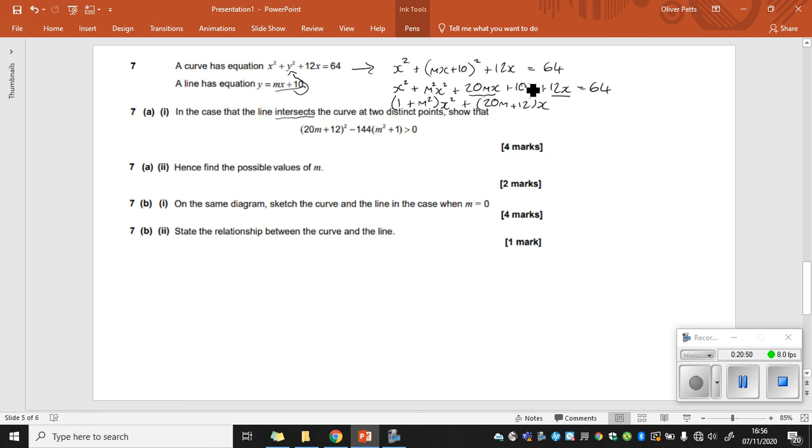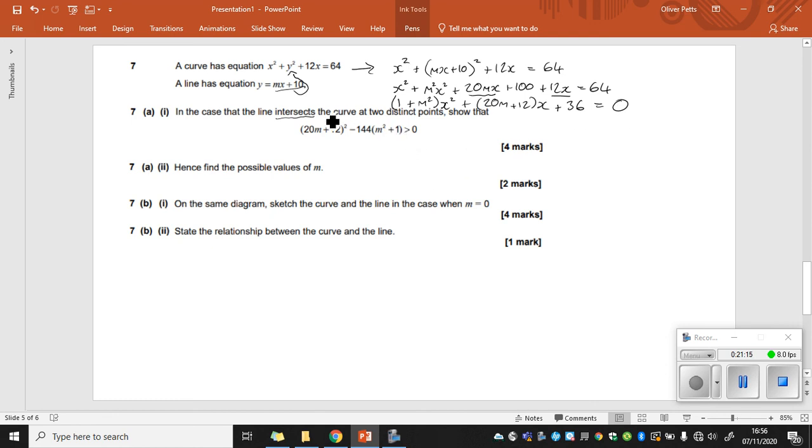I've then got a plus 100 on the left side, and then I've got equals 64 on the right hand side. Now to solve a quadratic, it has to be in the form of a quadratic being equal to 0: x squared, x term, constant, and then equals 0. So I need to take away the 64 that's on the right, which means I'm taking away 64 from 100, so I'm going to have a plus 36 and then equals 0.